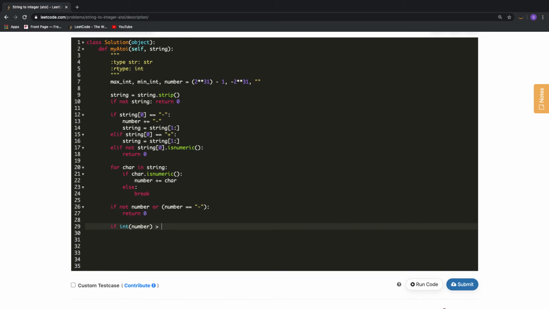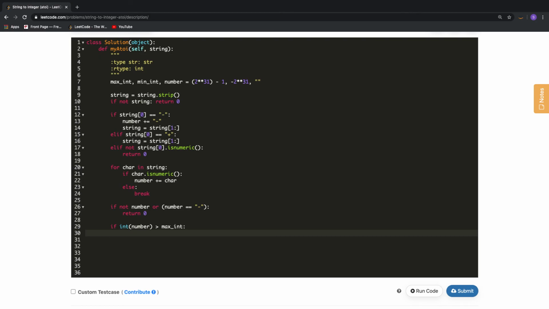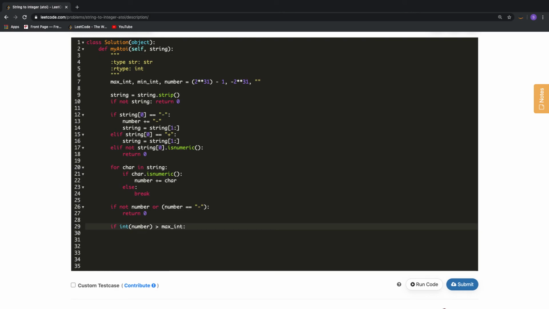I'm just doing this for simplicity and so that my code fits in the screen perfectly. So if int number is greater than max int, we will return max int.